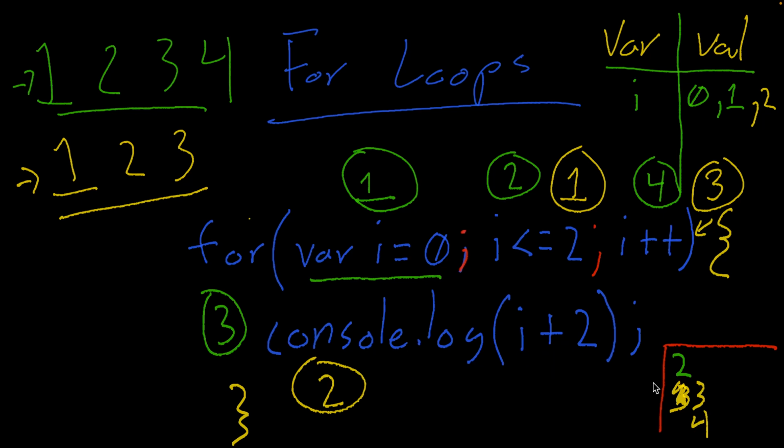We've done step 2. We've console logged. So now we increase I again. I increases to 3. Is I being 3 less than or equal to 2? No. So then we finished. So it's 2, 3, 4 is the finish line. That's the command that we wanted to do for each time we iterated from 0 to 2. When we went from 0 to 2, we wanted to console log I plus 2 each time. So our console reflects that here. So yes, we're done.